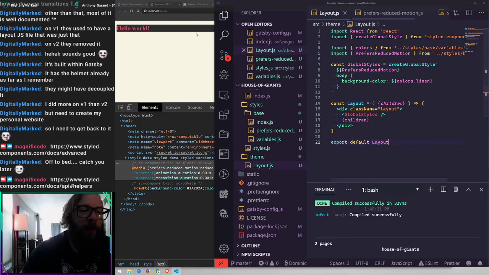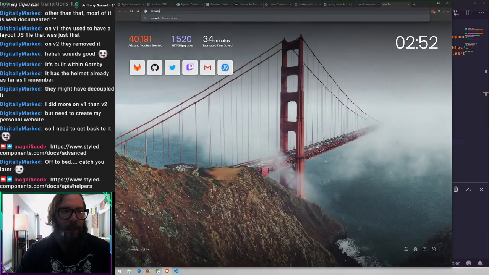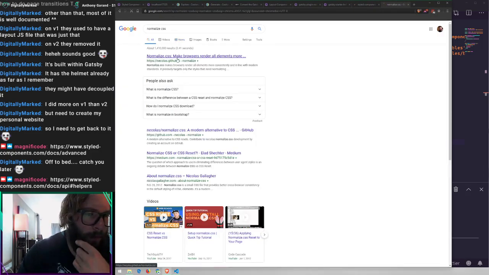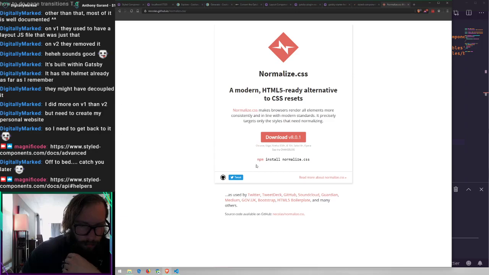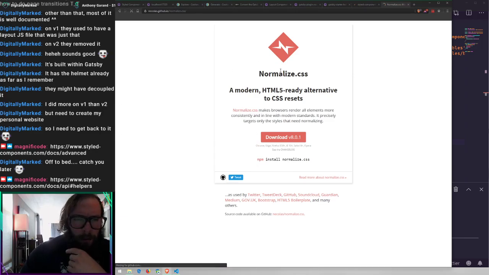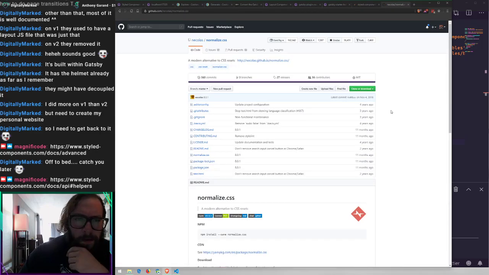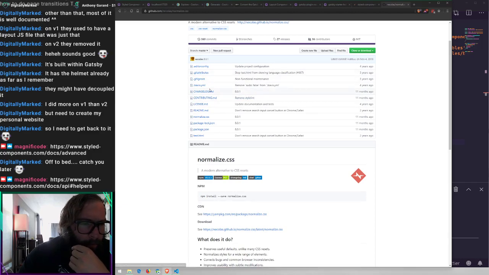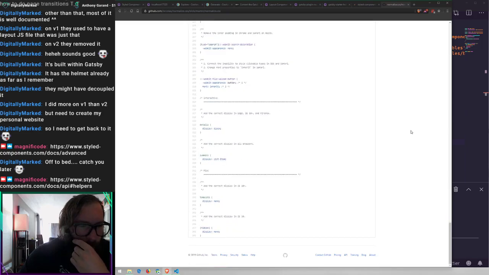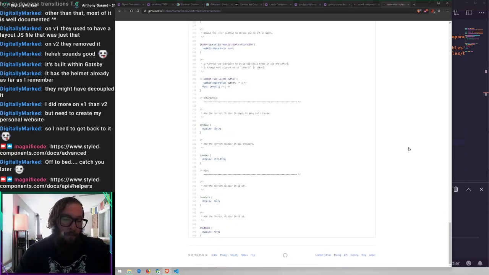Because let's look at normalize, right? Normalize CSS. Go to the GitHub and look at the actual length of normalize.css. So yeah, we're talking about almost 350 lines of CSS that we would be committing to outputting in the head.